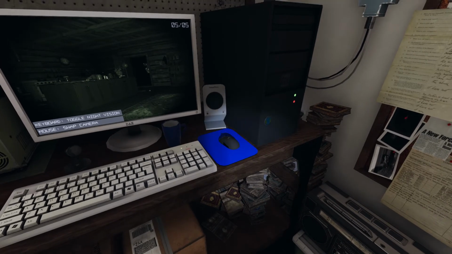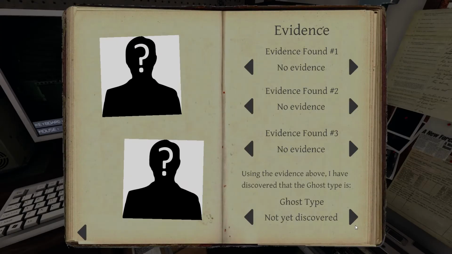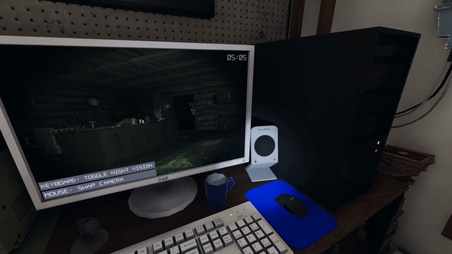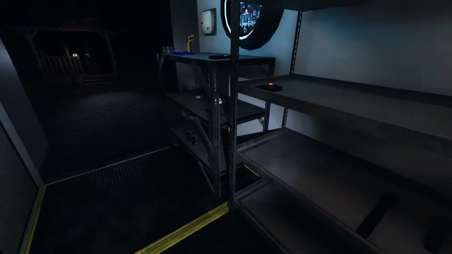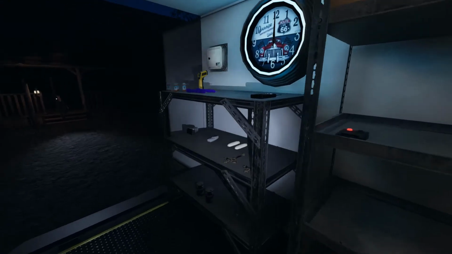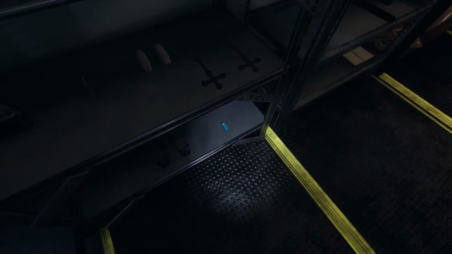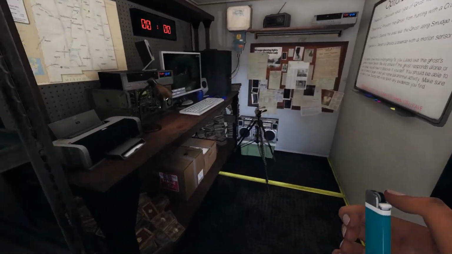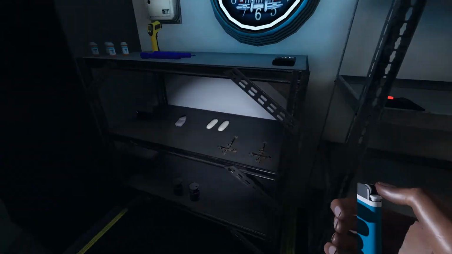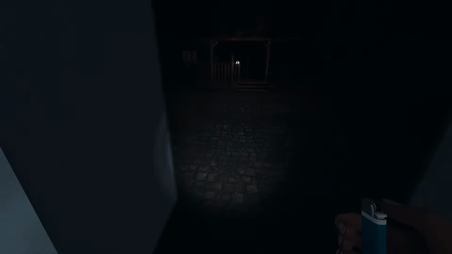Ghost orbs. It's over by the bookcase in the corner. Oh yeah, what do we gotta do? Crucifix, smudge, motion sensor. I'll bring in that camera I just put down. What is the other one? The one you just put down, yeah. You're a hero. Kitchen? Yep. Oh yeah.